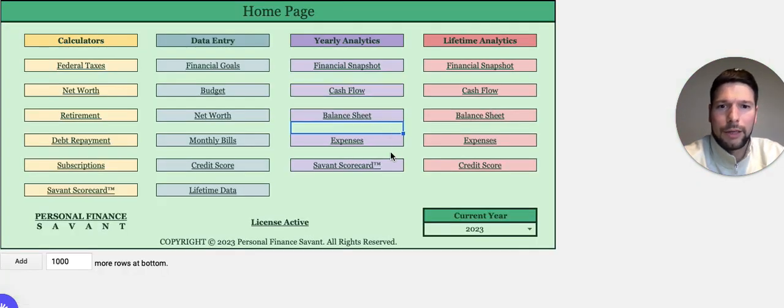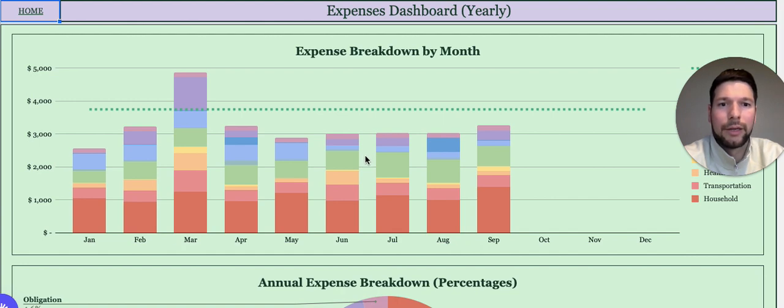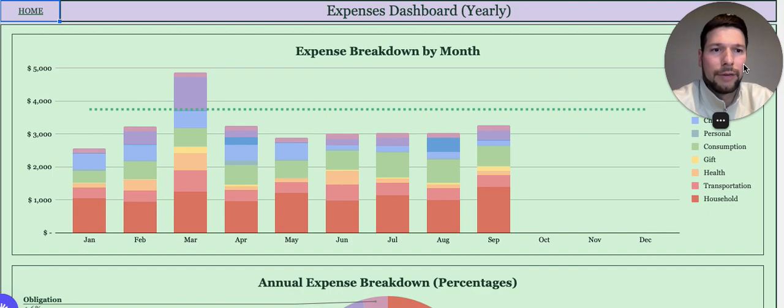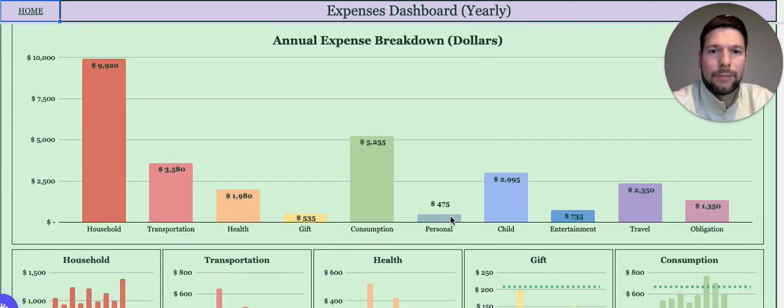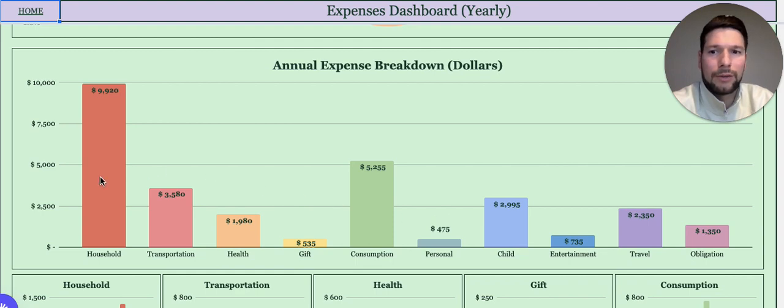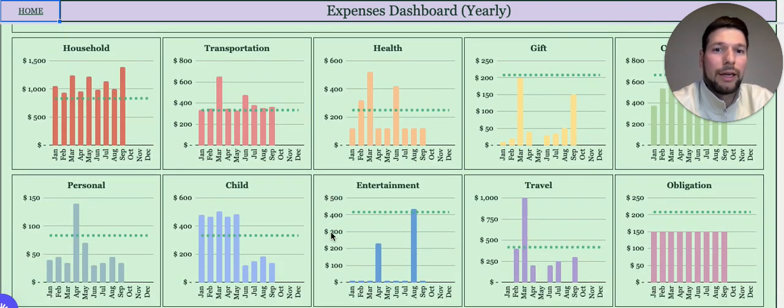another one I want to take a quick look at is your expenses. This one is really a powerful tool to understand exactly where every dollar you're spending is going. In this chart here, this is the one from the financial snapshot, so nothing new there. This annual expense breakdown you saw. But then you can see as well what's the actual dollar amount you spent in each one of these individual categories.